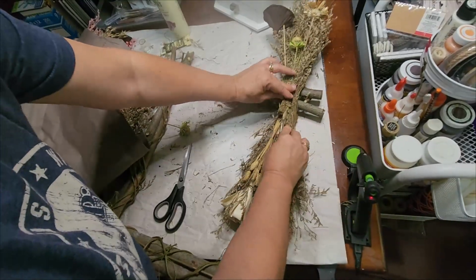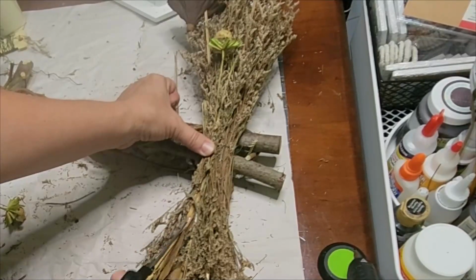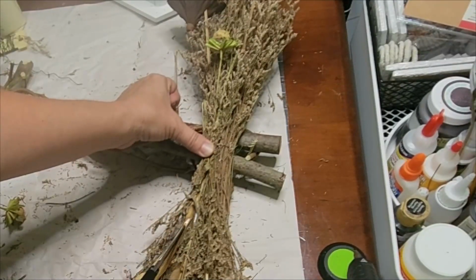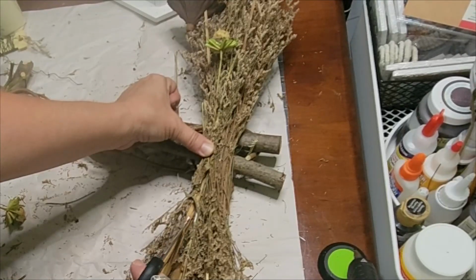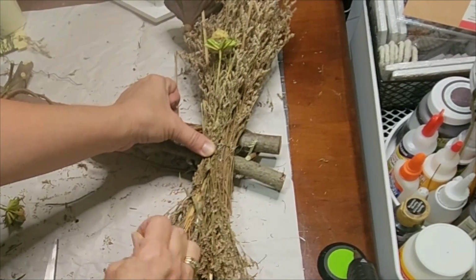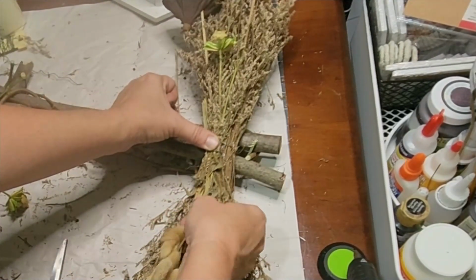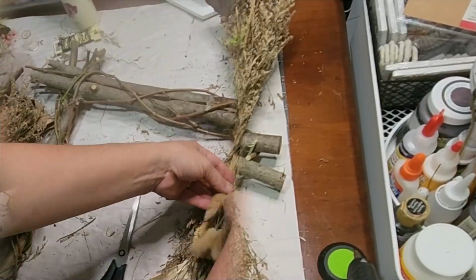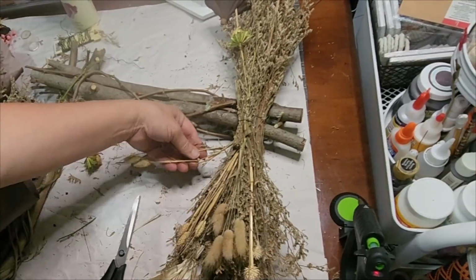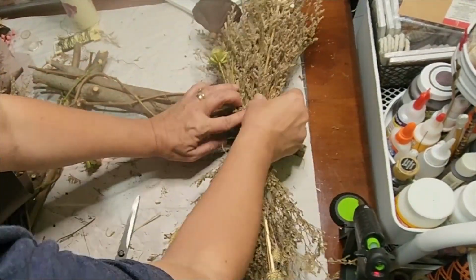When you get these bundles, like the wheat blooms and things, they'll have a tape piece on them. Remove that tape from around them, then you can spread those out, and that will work better and just kind of fluff them, so to speak. See, as you can see, I can work them now, and that keeps them from getting broke when they're bundled together. There was a lot of wheat grass in this, and that worked great.